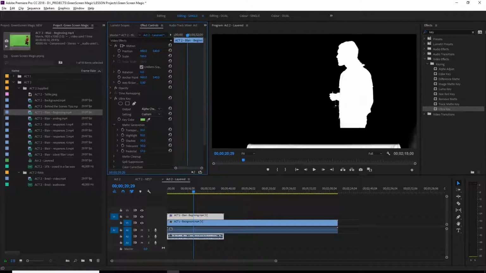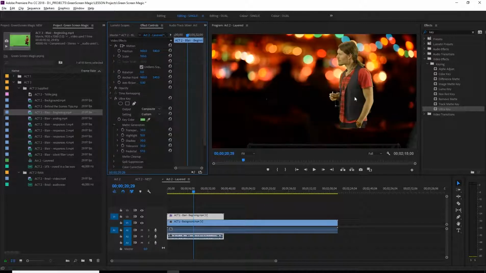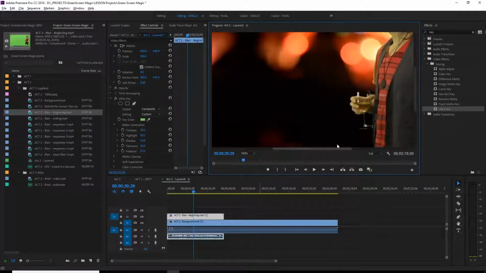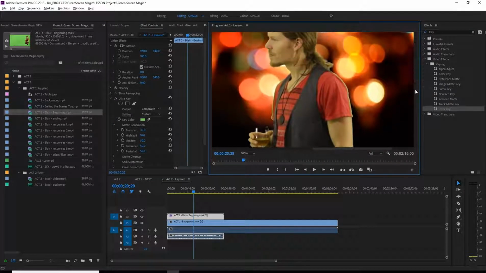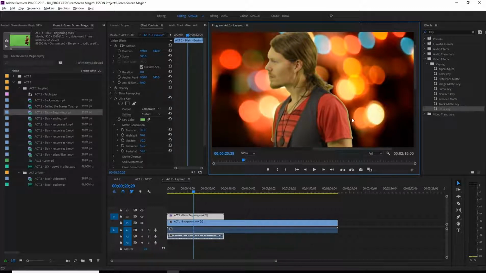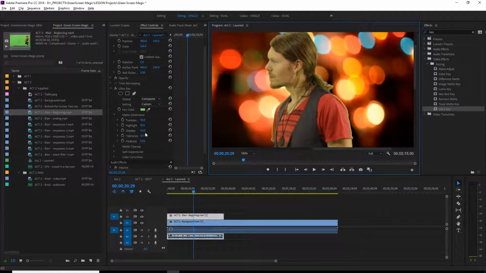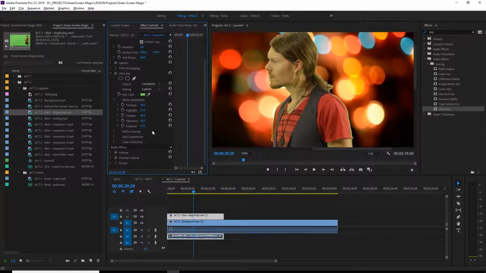Try to find that edge. You don't want to go too far. And then let's look at the composite. Not so bad. If I zoom in a little bit, now you can see some awkward color kind of on the edge here of my shirt. And this is generally what the matte cleanup will do. But often I come in here and I start just playing around and seeing what might work as well. Just highlights. No, it's not going to do much more.